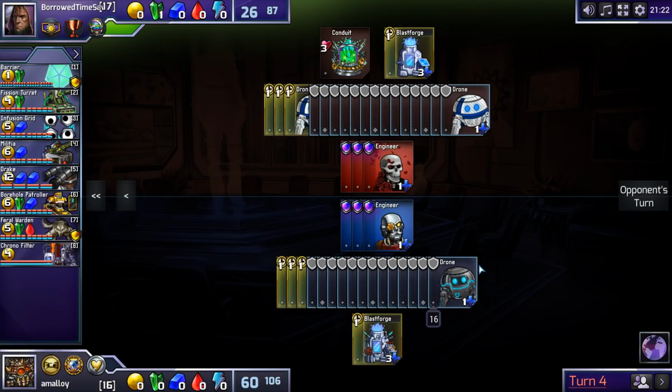When do I want my conduit? Do I want conduit? I think I do. Okay, that's an interesting idea. You don't really want blue every turn necessarily this early on. Maybe you could just get like a militia and a feral or something.